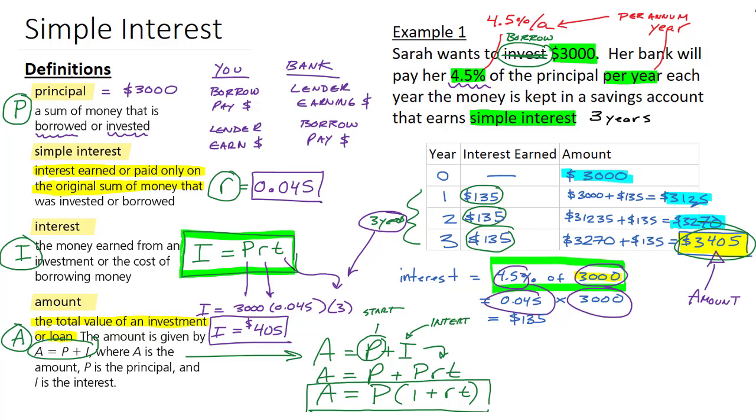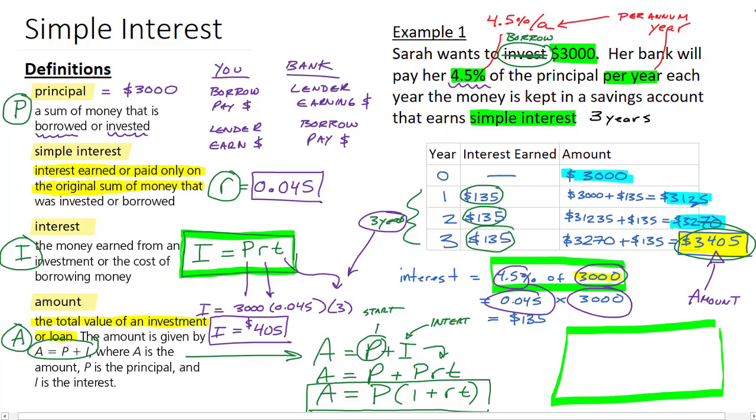So the big 2 formulas, I'm going to write them out one more time. I know I've already written them 30 times, but let's summarize one final time. I'll put a box over here. Here are the formulas you need. If you only want interest, it's P, principal, times the rate, times time. Sometimes you don't care about the total, you just want to know the interest real quick.